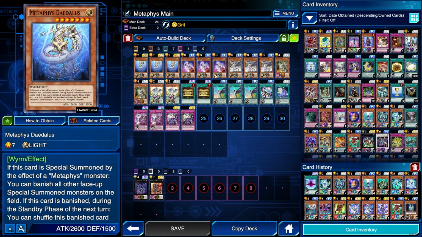Anyway, let's have a look at this deck, have a look at the core cards I run, have a look at the support cards you can run, as well as the amount of each card you should run. So, to start it off, we have Metaphys Daedalus.